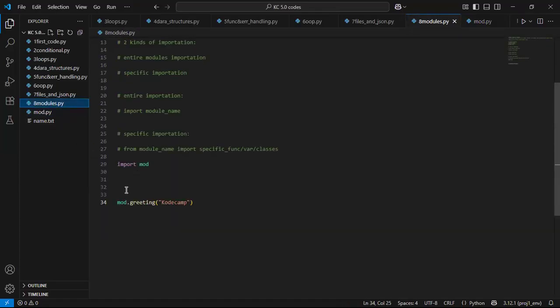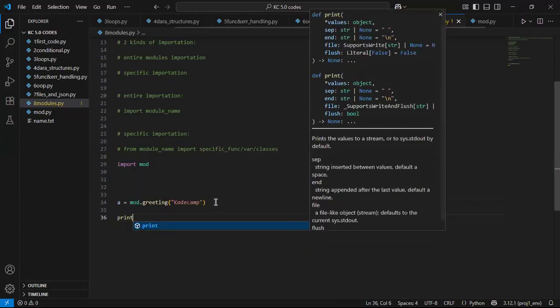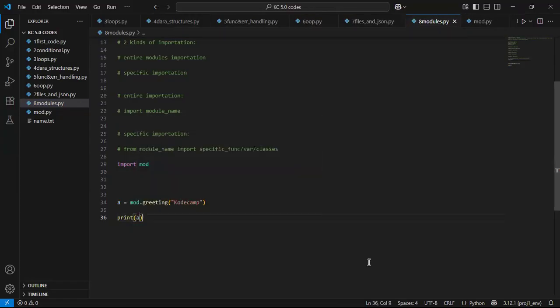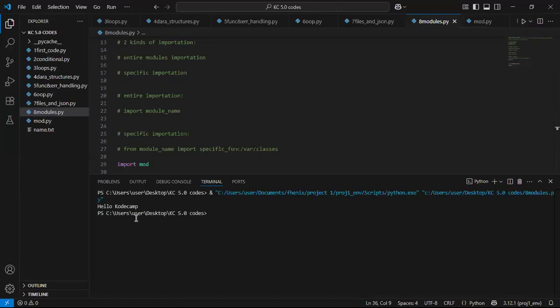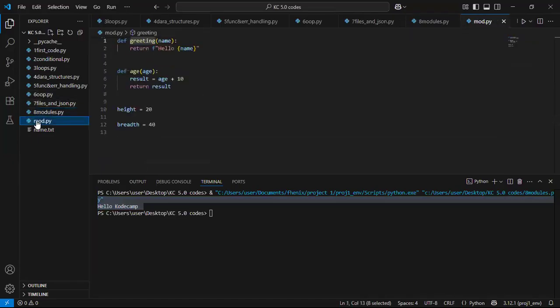So let's assign this to a variable, let's say a, and at the end I will simply print a. And execute this now. That should work as expected. We have hello CodeCamp. Now the hello CodeCamp is coming from our module. Remember this function takes in the name and simply returns hello and that name.